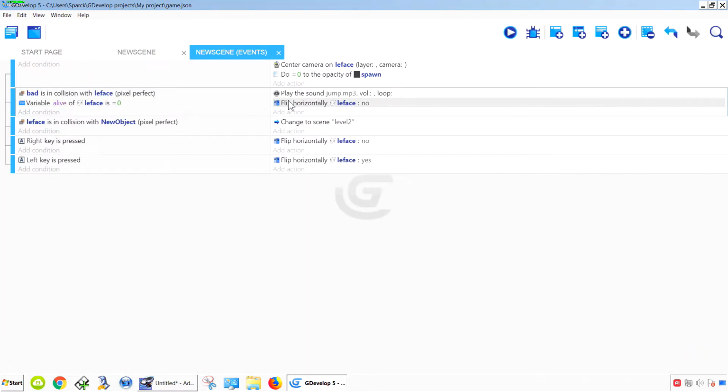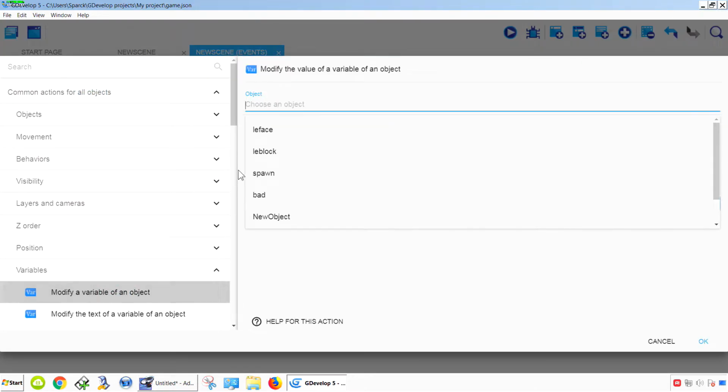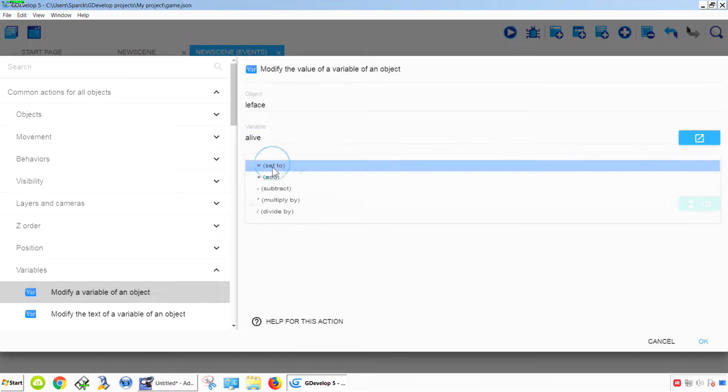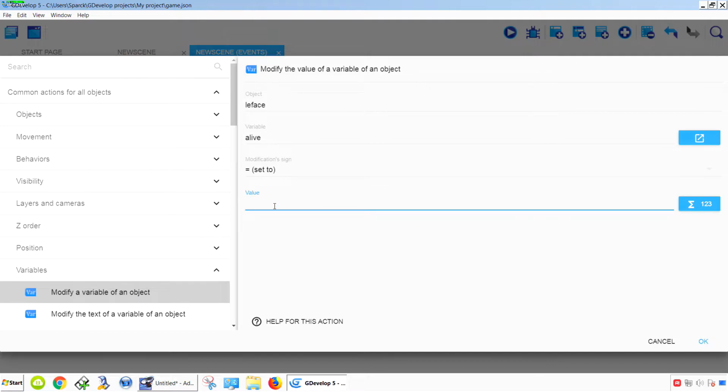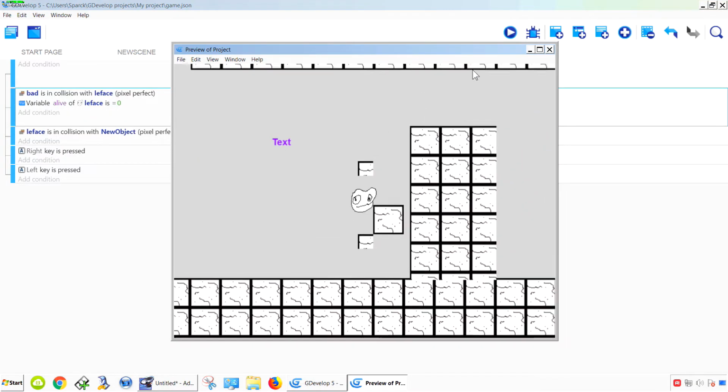So we want to change this to 1. The face alive equals 1. So 1 means he's dead or he lost. So that sound should only play once now.